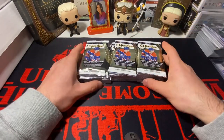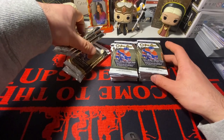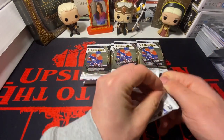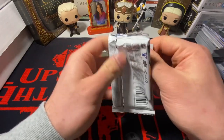So, yeah, we're just going to get right into it. You get 10 cards per pack. How many packs are in here? What is this? 1, 2, 3, 4, 5, 6, 18. 18 packs per box. So, please, hoping to have decent luck. Come on. All right, we're already starting off hot. Can't even get this pack open.